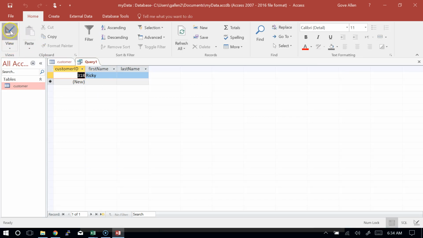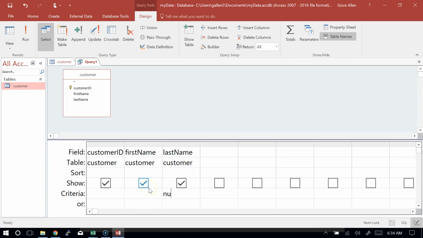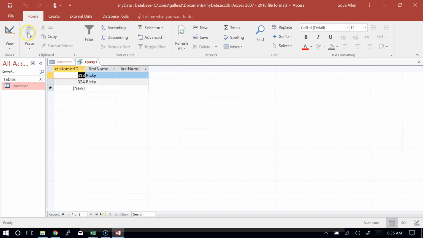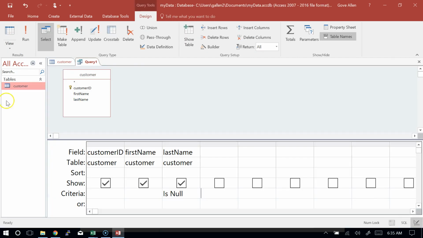If we come back and change that to the keyword null, then Access even changed that to Is Null. We'll run that, and oh, look at that, we get both of them. How interesting. So one of them is a zero-length string, but Access is still bringing it back as if it's null. And 324 is the one that actually has the keyword null. So that's Access trying to help us out. And again, if we have equals quote quote here, it'll only bring one of them.